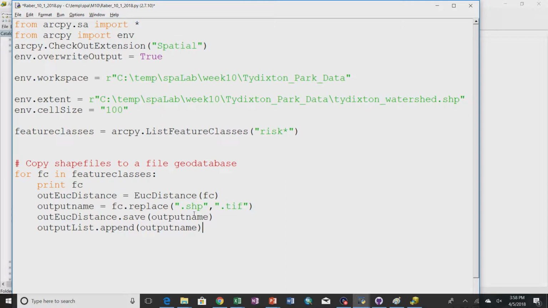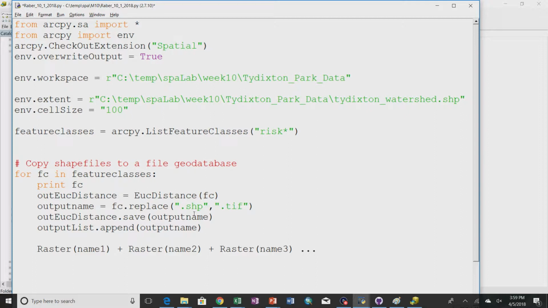And what we need to do is to build an expression that looks like this. Raster name 1 plus raster name 2 plus raster 3... We need to build a big expression like that.